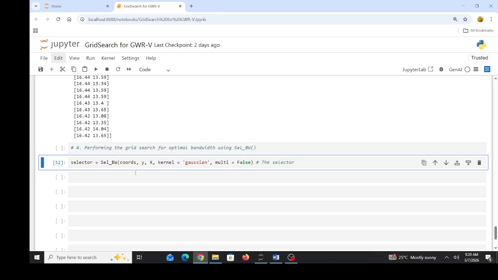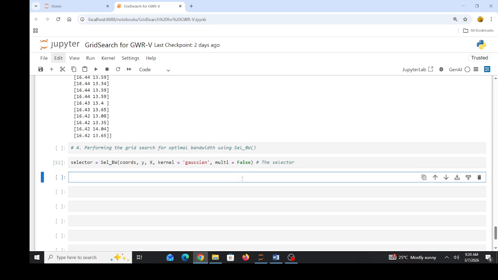After having the selector, we need the optimal bandwidth now. BW, optimal bandwidth equal the selector dot search, criterion equal to CV, cross validation.